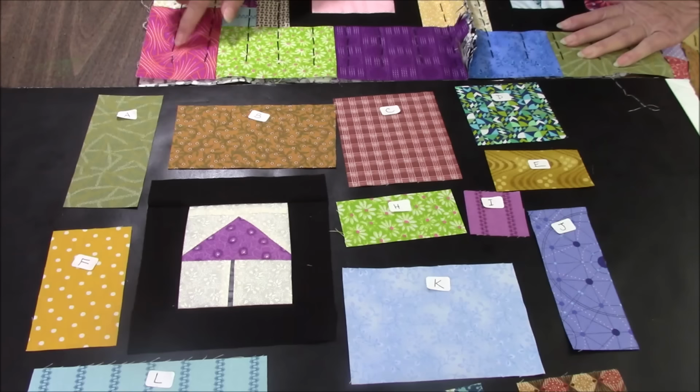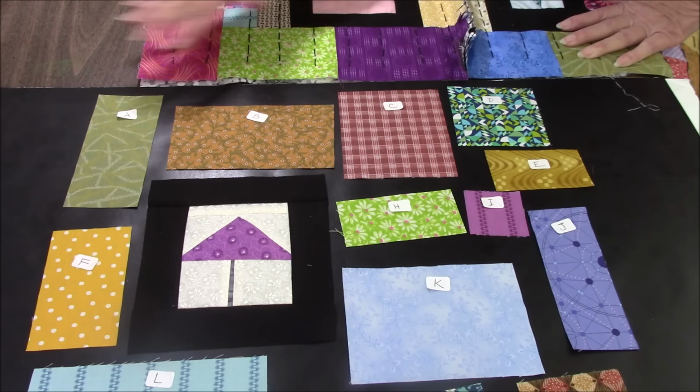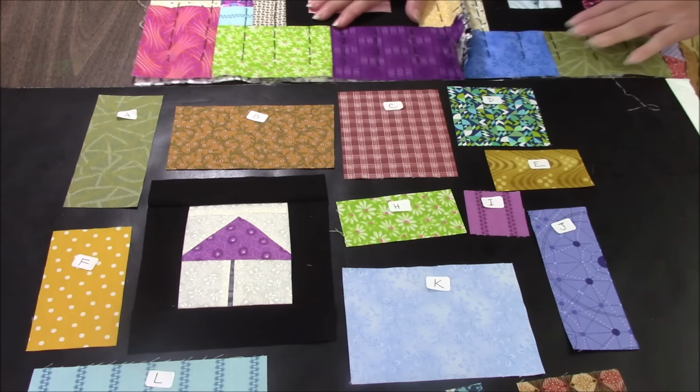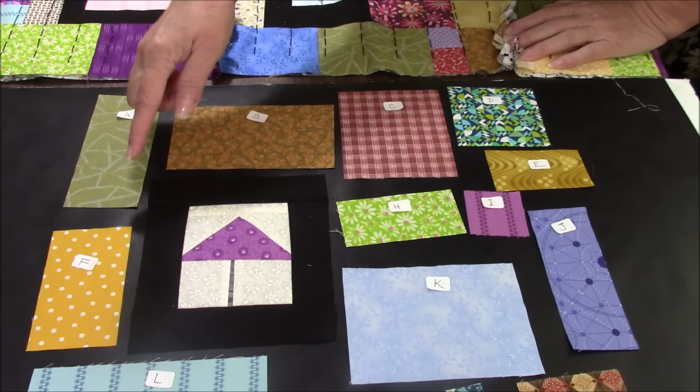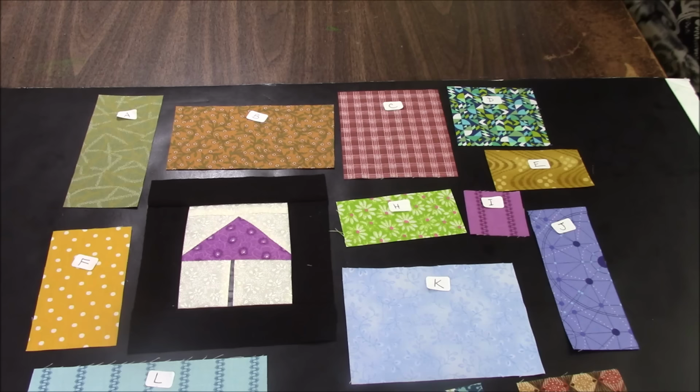So if you're trying to not get things to match, you need to pay attention. I had this dark pink, green, and purple. So my top row on this block has none of that. The next block we're going to have to match so that the block doesn't have anything on the top here, matchy-matchy, and also nothing on the side that will be butt up against this one. I know, I can't really show you, but we'll worry about that when we get to that. So try not to match anything here to the block that goes right above it.